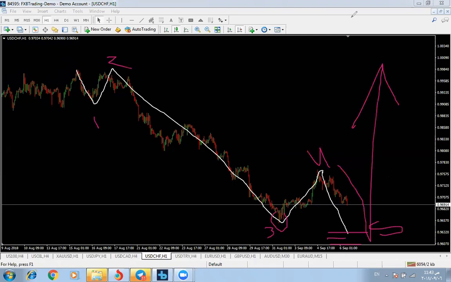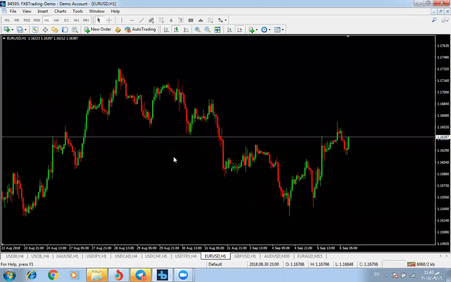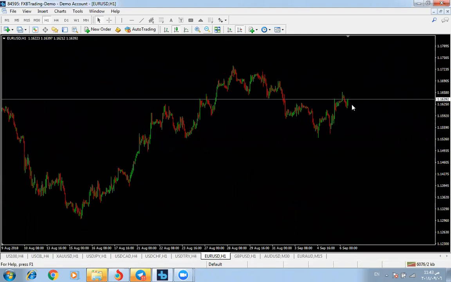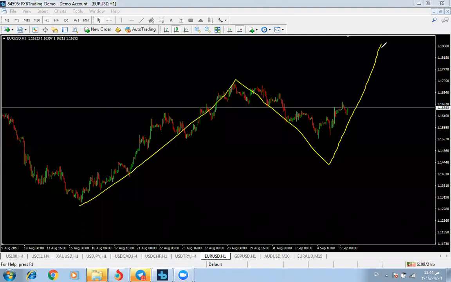Let's move into euro. Euro has established a very clear corrective pattern right there. Very easy trades. This is A, this is B, and price will move to the upside, with wave C either equal to wave A, or 1.618 from this wave. And we have a very clear bullish continuation flag to the upside.